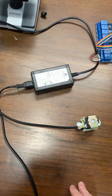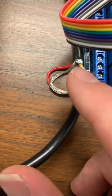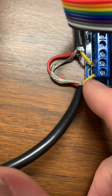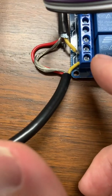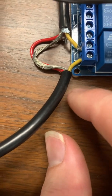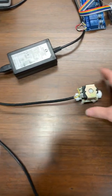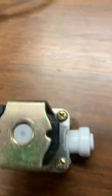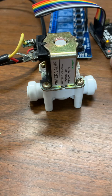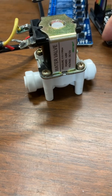The next step is splicing it in the middle. All I did was leave the other two wires, take off the jacket of the cable, and cut the yellow wire in half. I pulled it back, and then you connect it into the relay — one end goes in here, and the other end goes in there. You screw them down. When the relay is triggered, you can see how it moves — that's because it's getting power and it's opening the valve. That's how you know it's working.